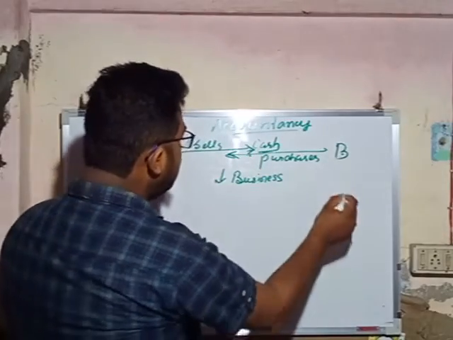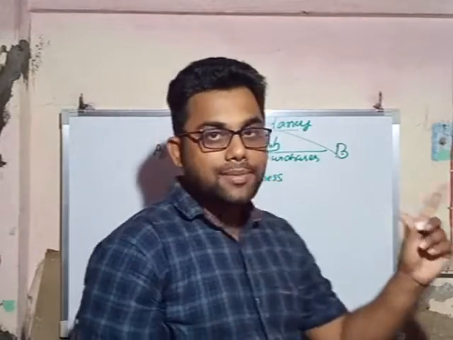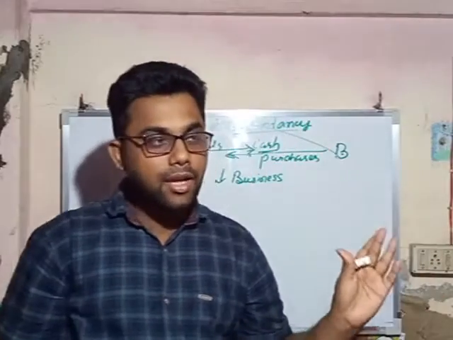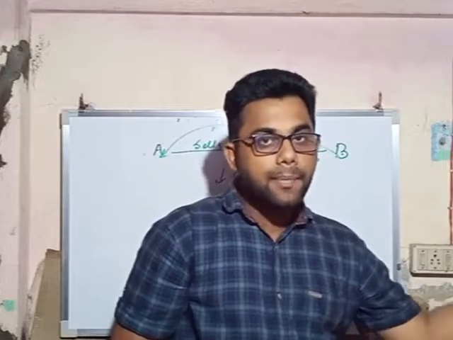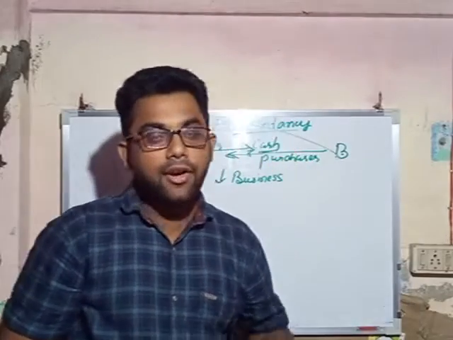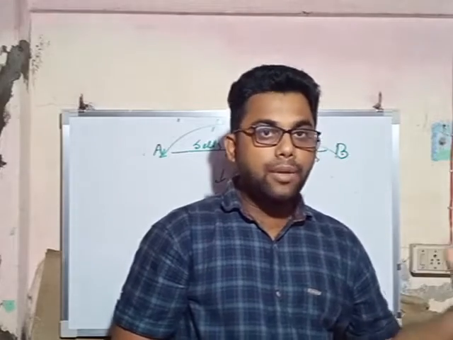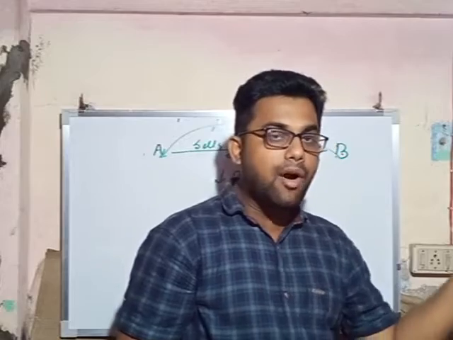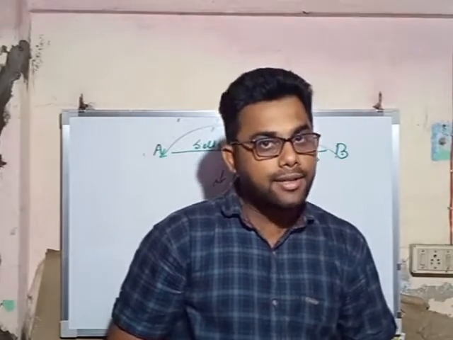Okay, and later B will pay to A. Okay, so transactions are of two types. One is cash transaction and another is credit transaction. Cash transaction means whenever any party makes payment immediately to another person, it is called cash payment or cash transaction. And the credit transaction means whenever a person will purchase the goods or will sell the goods, but the amount will be paid or received on a future date, it is called credit transaction.